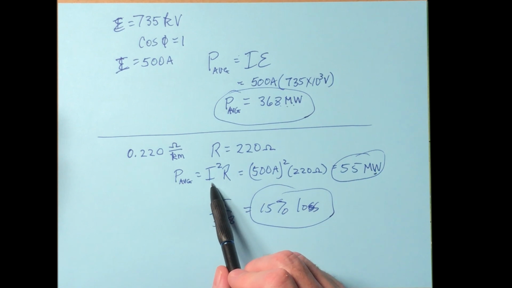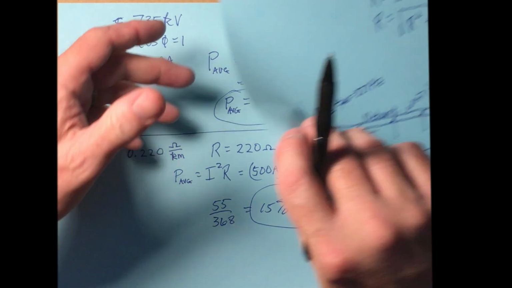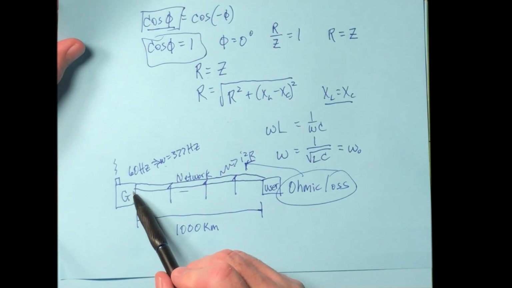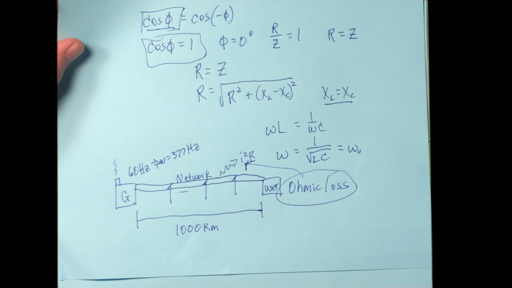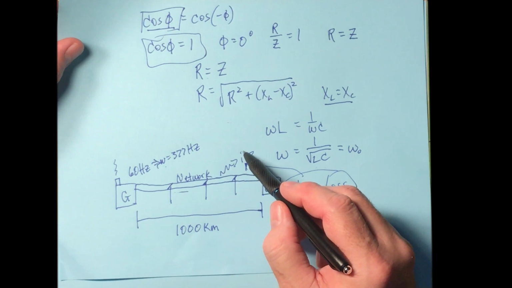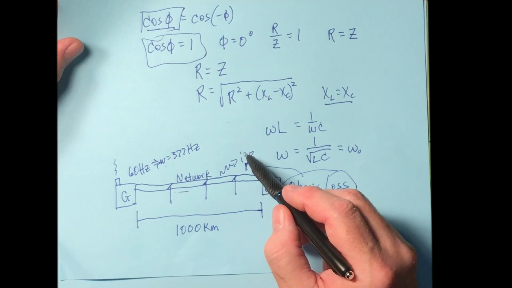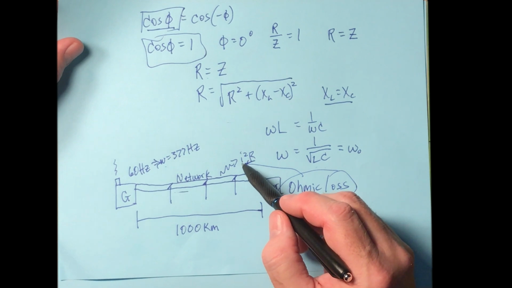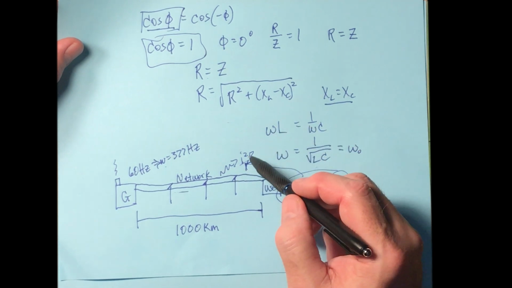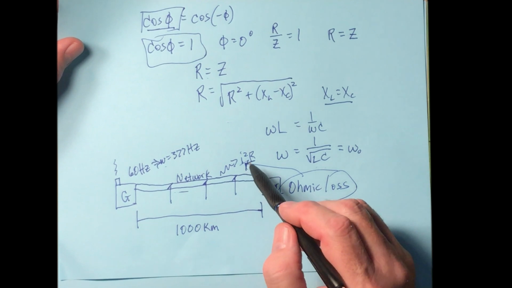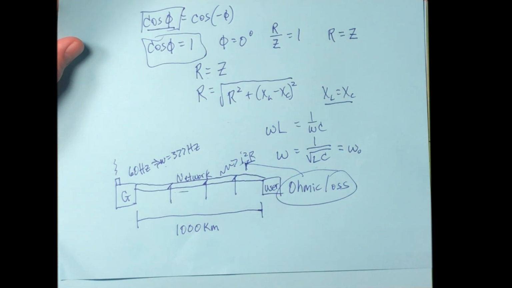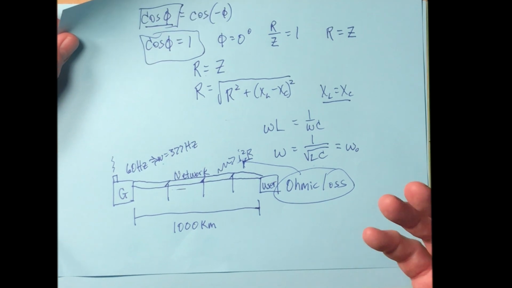What if you reduce this? What if you could make the current smaller? In other words, the power company does the generating over here. What if they just shipped it out at a very small current? If they shipped it out at a very small current, then the ohmic loss is going to be dramatically different, because this is an I squared. So if you make I half, then the ohmic loss becomes 1/4 of what it was, because you have made I just half of what it was, and it's a squared relationship there. But how do you do that?